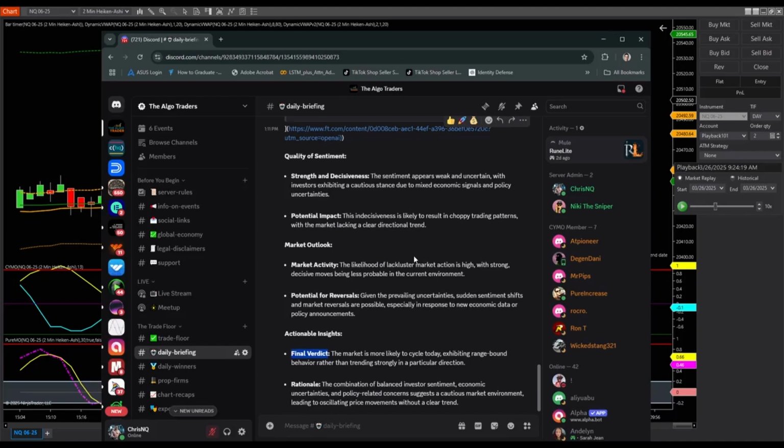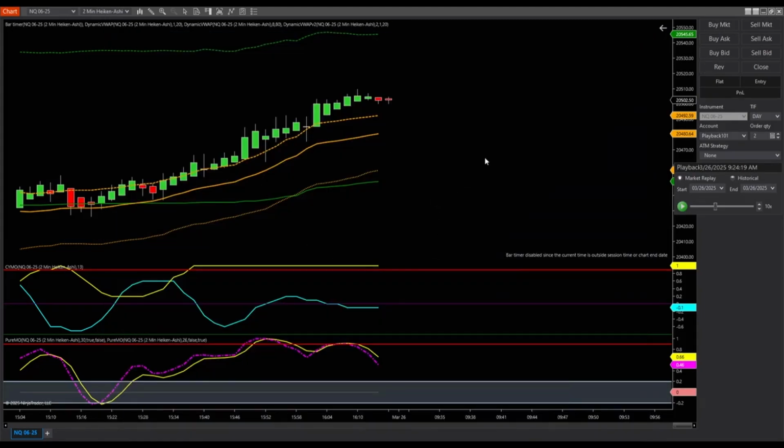Now, here's the thing, guys. Today, we're focusing exclusively on the momentum component of price, and we're using PureMo to pinpoint those momentum swings that happened in the natural course of today's environment, okay? Now, you might be wondering why not the cyclic component today.